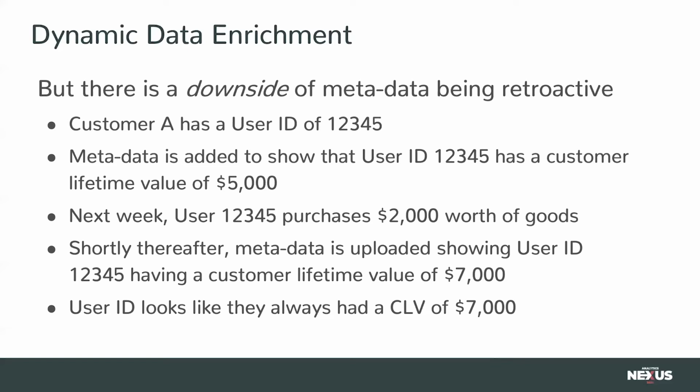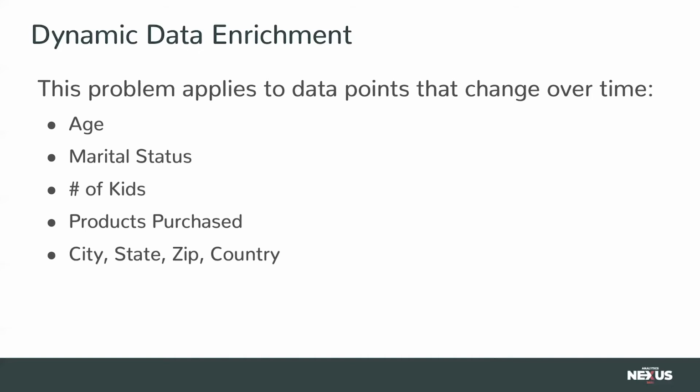And it's not just this example. This problem applies to any data point that can change over time. If you think about it, capturing something like age as a metadata attribute, if you take user ID and you upload age, that's kind of silly because every year someone's going to get older. Someone who has a marital status of single could be married 2 years from now. And so you might be looking at behavior of paths of people who are single, and then you actually don't realize it, but you're looking at people who are married in single and vice versa.